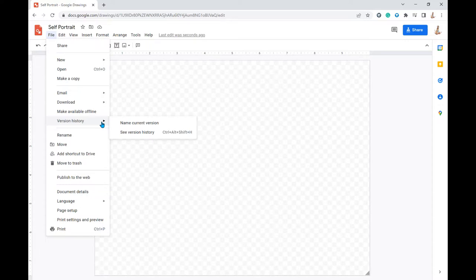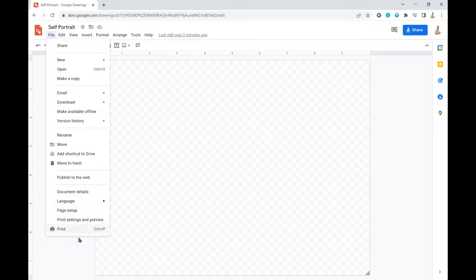So if you've gotten so far and you're like, I have just messed this up so much and would like to go back to a different version, you absolutely can. This comes in really handy, being able to see your changes. You can rename, move it to a different folder, add a shortcut to your drive so you can easily access it, move it to the trash. Let's not do that. We would like to keep this. And then page setup and print.